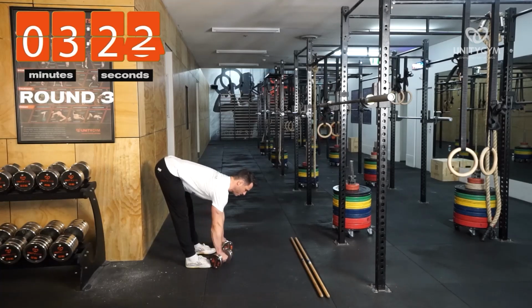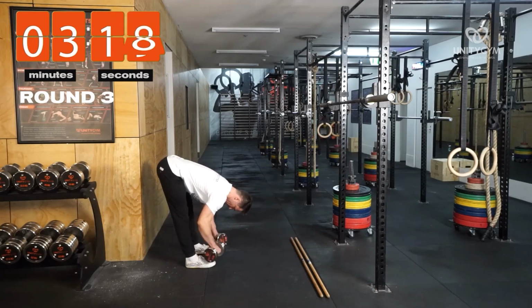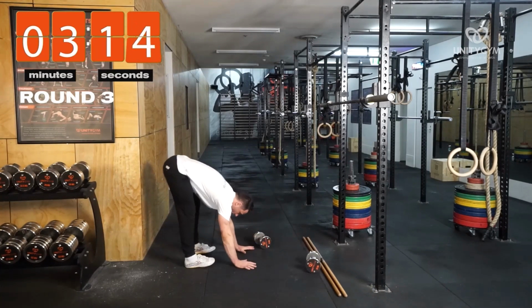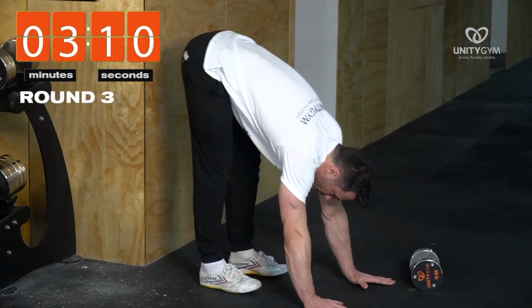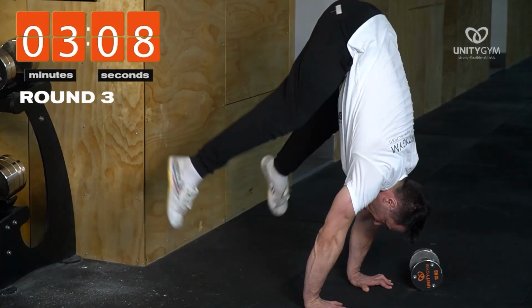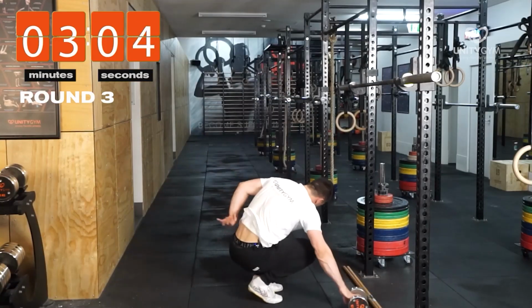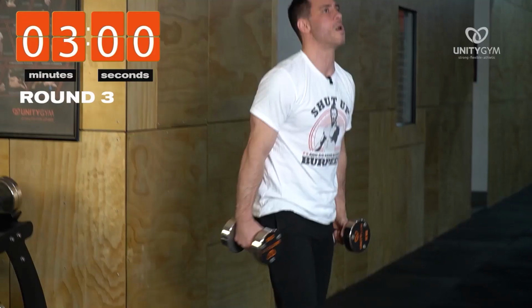See, I'm warming up. You can see I can quite easily get the weights on the ground now, which is great. This is a really good way to build up to press your handstands, where you come up on your hands like that and lift off the ground into a handstand. This stretch will really get you there. All right. Woo. Shoulder press, here we go.